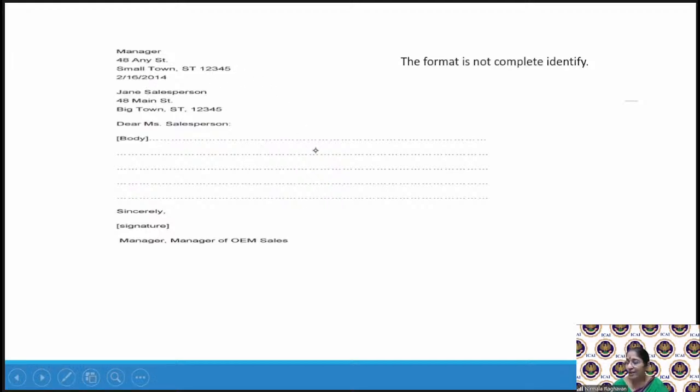First paragraph will have the introduction. We will see quite a number of letters now. First paragraph is the introduction, then comes the body, then comes the conclusion. The last line must conclude whatever you're trying to say, what you want the other person to do. Then you close the letter with Sincerely and a comma. Then your signature, then your name in full, then your designation.